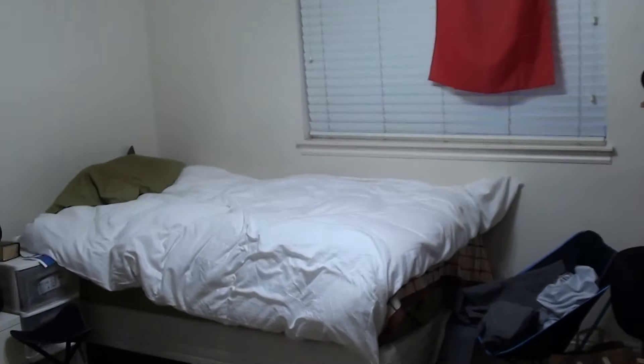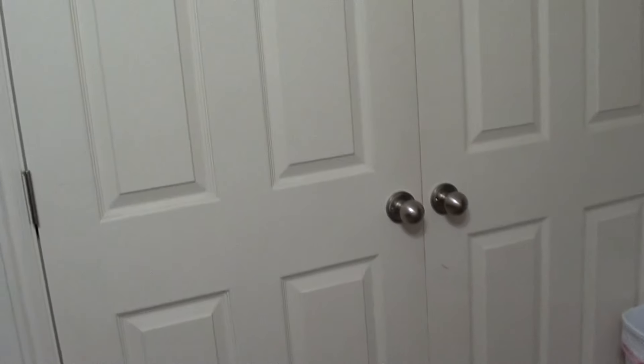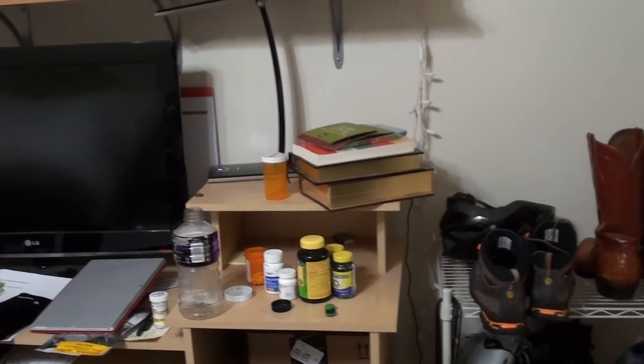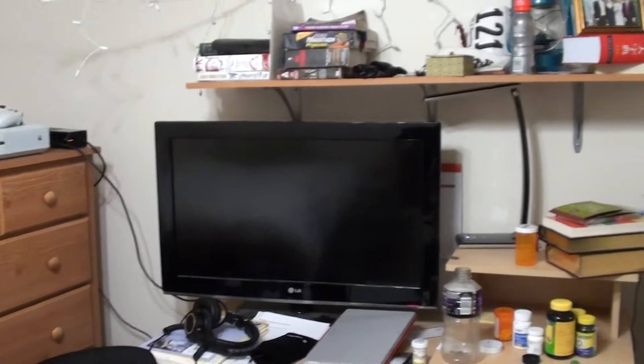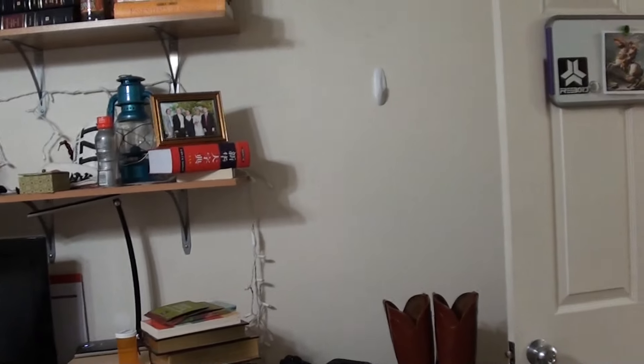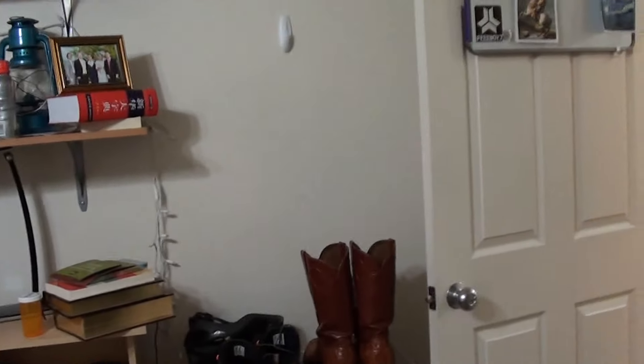Our last bedroom is right here - it still has the two-inch blinds and is a really good size. There's his closet, and panning around you can see the dresser and the desk. There's actually another breakage alarm there too. The other thing that's really cool is they re-wired the internet in here from the original, which allows you to go with Cat5e wire. That lets you take full advantage of Google's 1000 megabyte speed, all pre-wired for this unit.